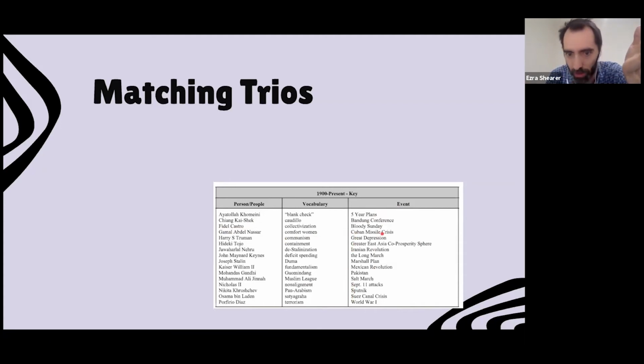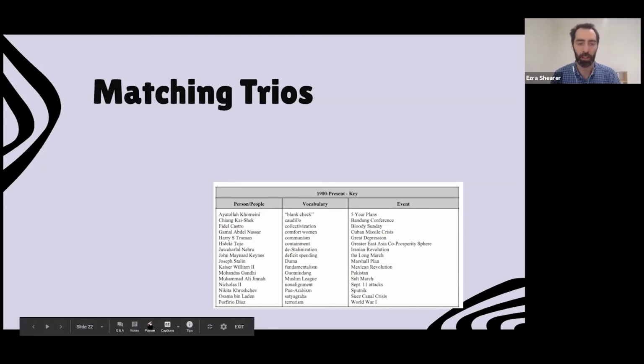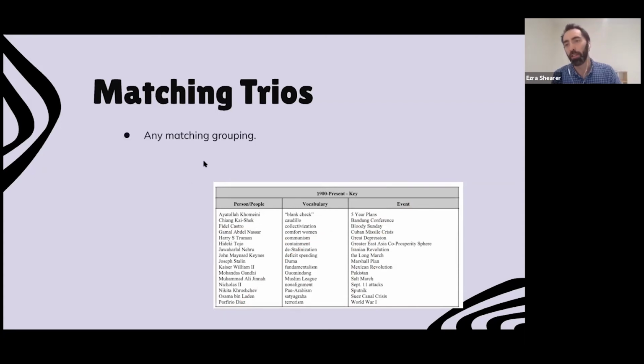Cuban Missile Crisis, right? But then as you work through it, you might get to the point where you realize communism doesn't fit with this one, right? And so you're constantly trying to get these 3 things to fit with one another. This one works really well if you organize your terms into different themes. It makes it a little bit easier. It also works well if you don't have an objective answer, which is even more fun.